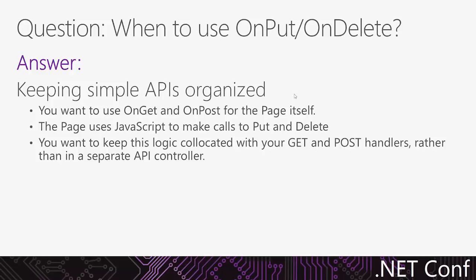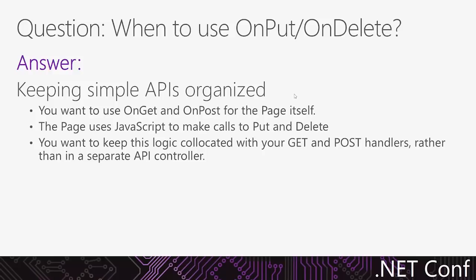So you want to have your onGet and your onPost available for the page itself, but maybe the page also needs to support operations for editing and deleting records. And rather than having different named post action methods for those, which you could also do, you would like to use JavaScript callbacks to make those, using Ajax or some similar library with jQuery or whatever you want to use to make that communication call. And when you send those calls, you want to use a put for your updates and a delete, the HTTP delete verb, for your delete operations. You can do all of that and keep all that logic co-located with your get and your post behavior rather than having that in a separate API controller.